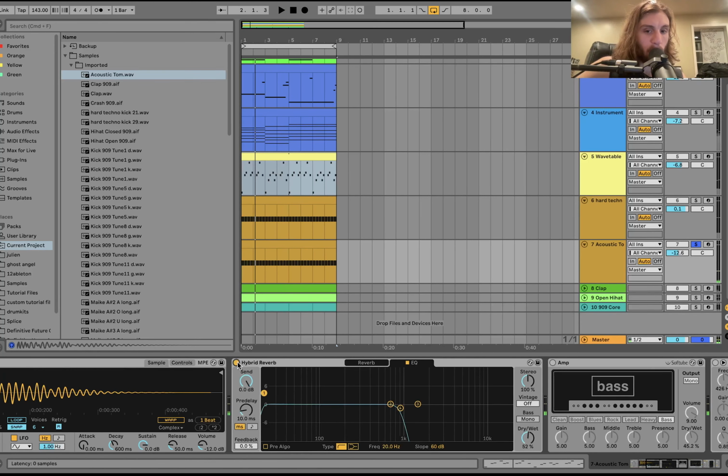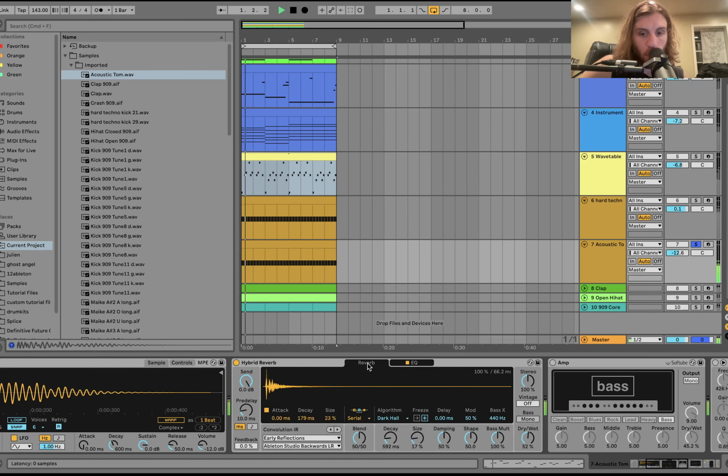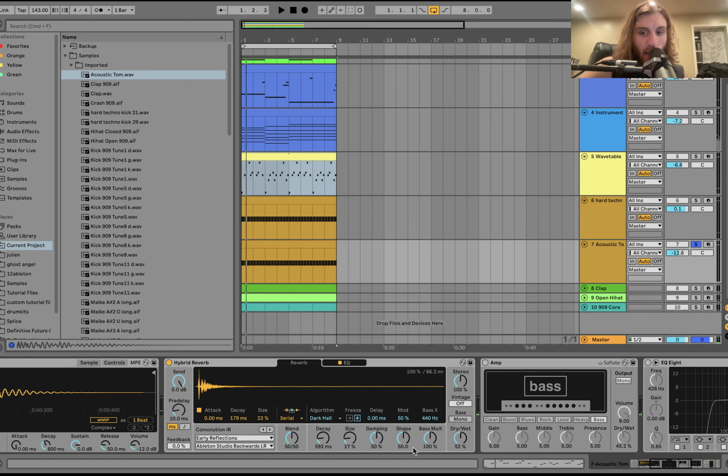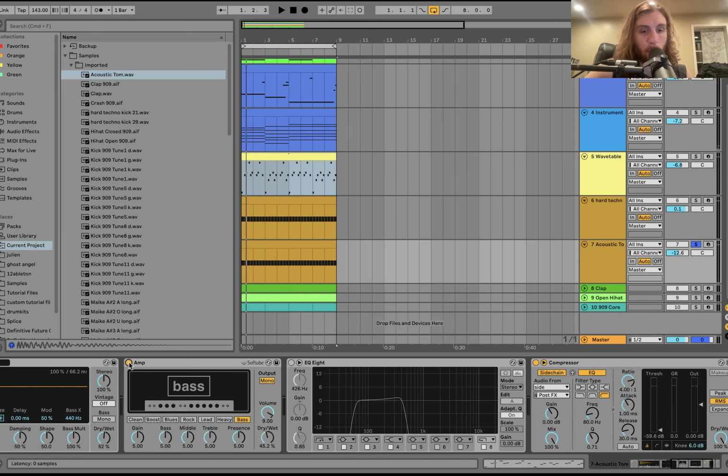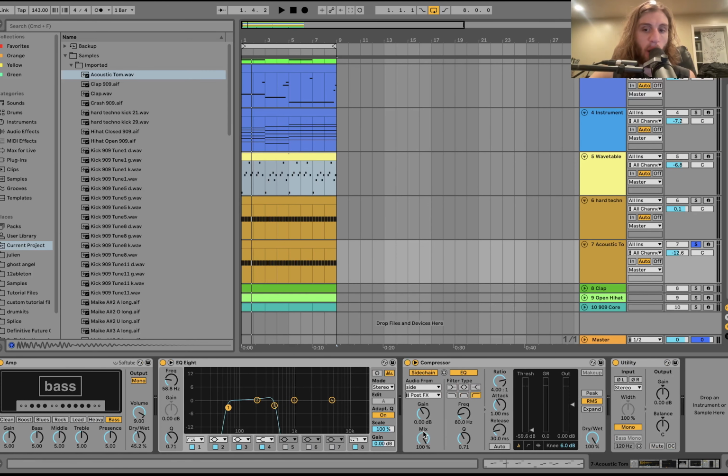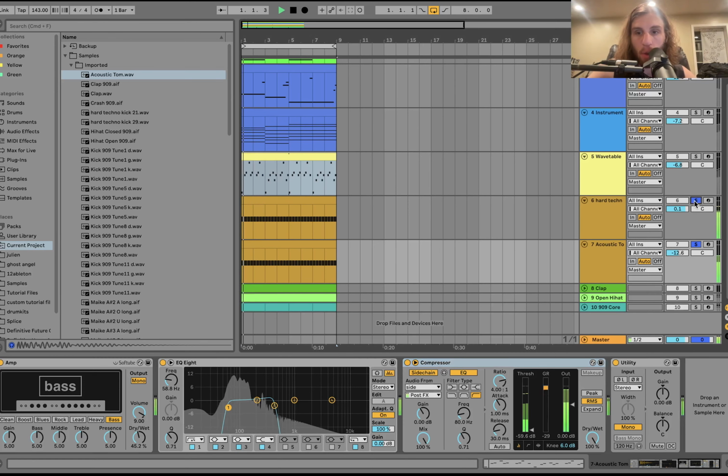I've got a bit of hybrid reverb, which also has a low pass on it. And it's really short. You can see even the size is turned down. We have a little bit of amp, which kind of beefs it up. And then I've got this EQ cutting out the highs, and also just like with the kick, cutting out those deep subs that you wouldn't really hear, that would just make it too much, weighing the track down. This is going to make this fit really well and keep the groove really tight and airy. We're side chaining this, and then we have a utility converting it to mono at the end, very important, with your bass.